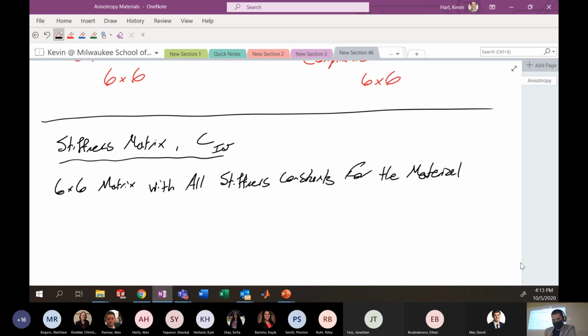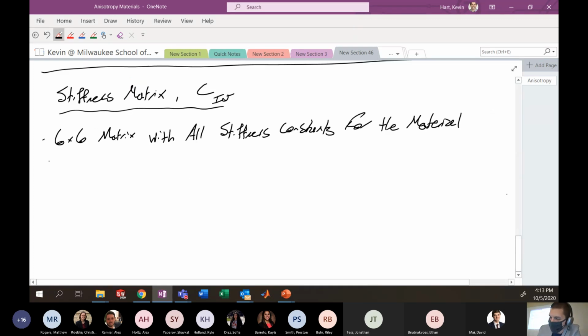Now we're going to make one more simplification here, which is we're going to assume that the materials that we deal with in this class are what's known as Cauchy elastic materials. This is well beyond what you need to understand for this class. This is like graduate level mechanics, but let's just put this here for good measure. And I'll explain what that means.